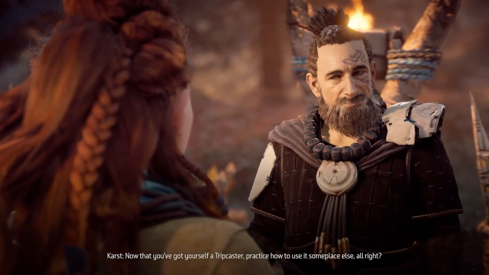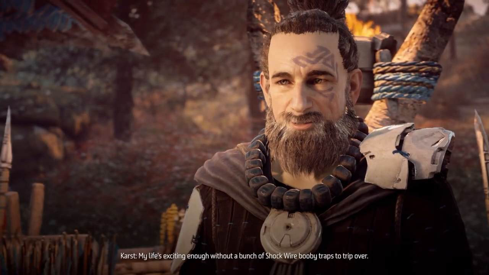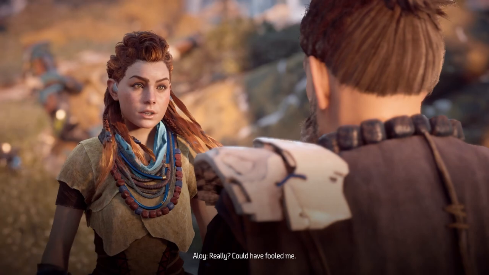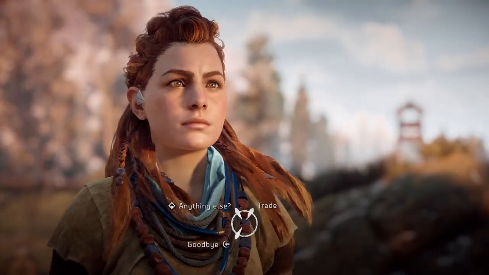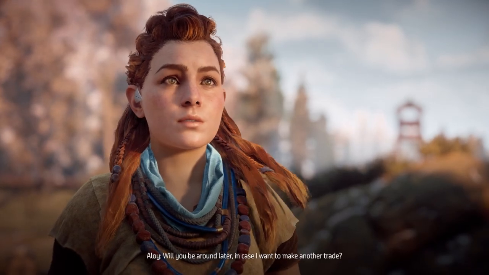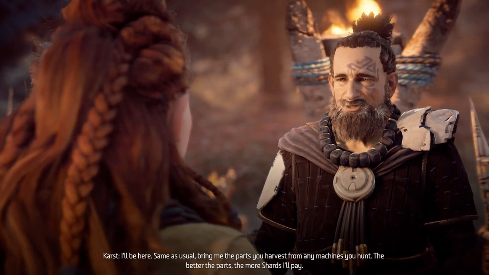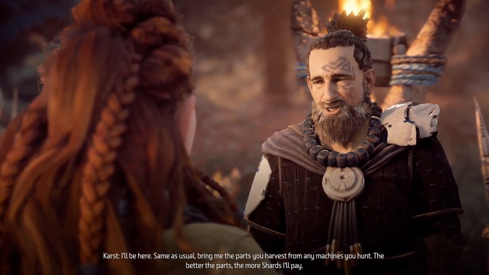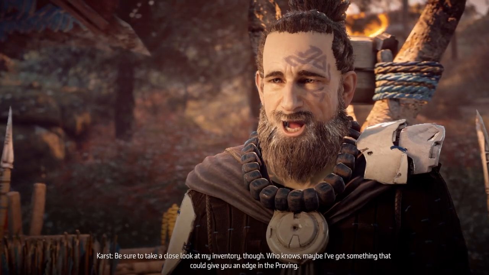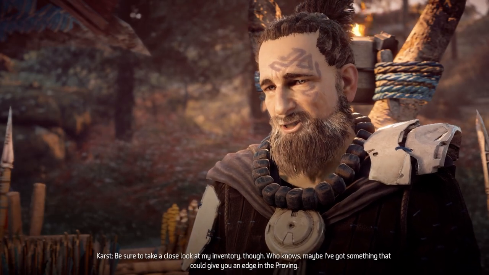Now that you've got yourself a Tripcaster, practice how to use it someplace else, all right? My life's exciting enough without a bunch of shock wire booby traps to trip over. Really? Could have fooled me. Snort. Right, anything else? Will you be around later, in case I want to make another trade? I'll be here. Same as usual, bring me the parts you harvest from any machines you hunt. The better the parts, the more shards I'll pay. Be sure to take a close look at my inventory, though. Who knows? Maybe I've got something that could give you an edge in the proving.